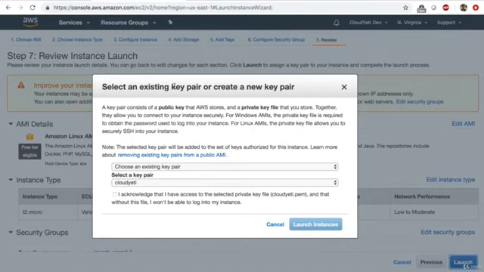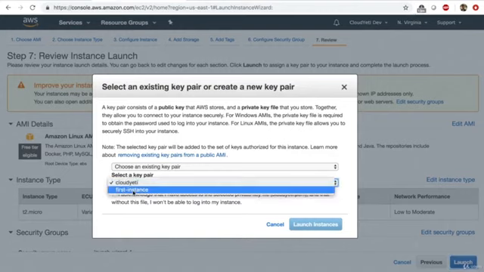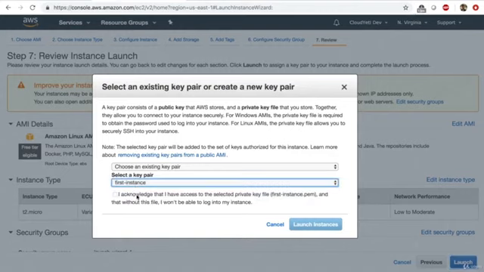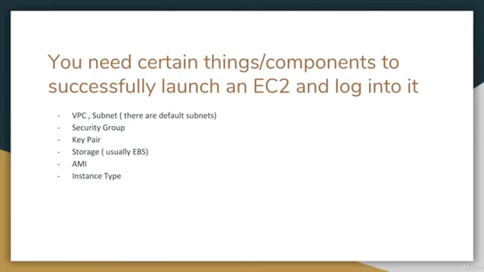So if I launch my instance with the first instance key pair, then I can use my first instance private key to log into the EC2 instance. These are the components that you need to launch an instance and log into it successfully.